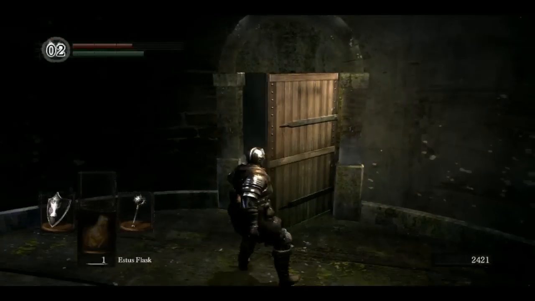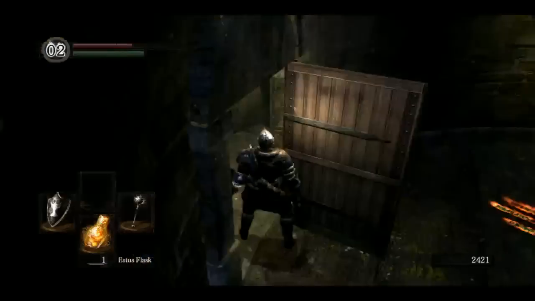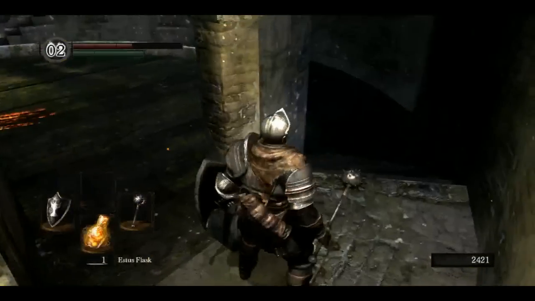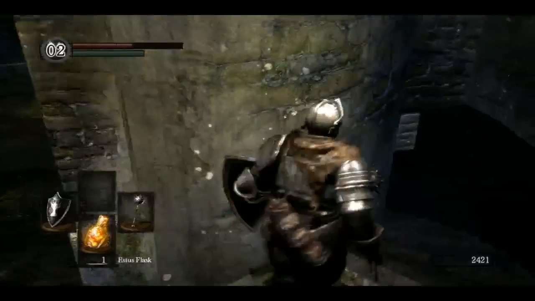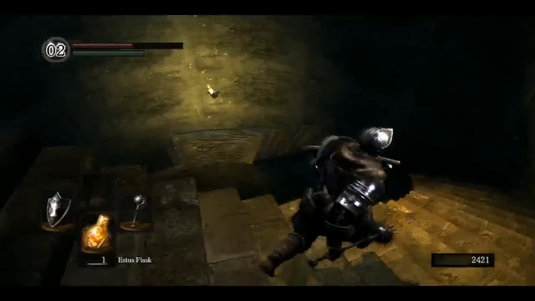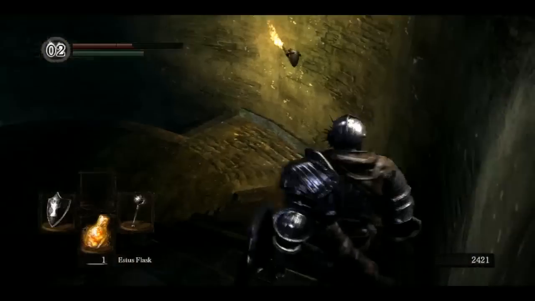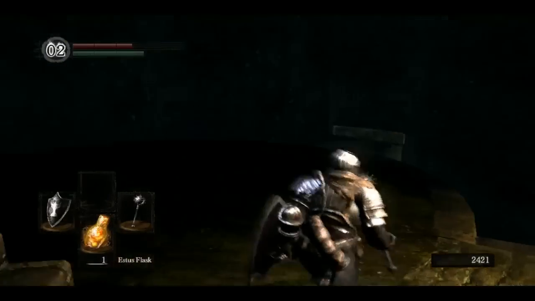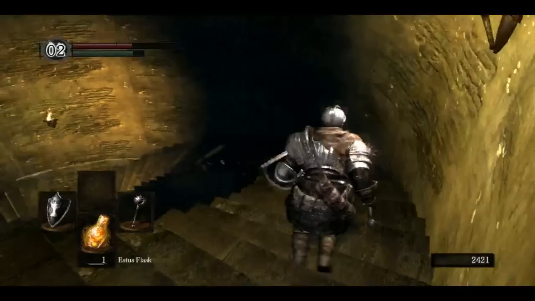Yep. Now, down this way is actually a really, really strong undead warrior, completely decked out to the max with some of the best defense armor. You do not want to go down this way. Even if you block his attacks, it will kill you, or at least take your health down halfway with one hit. I'll just show you what he looks like really quick.